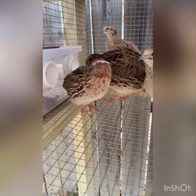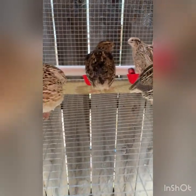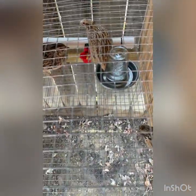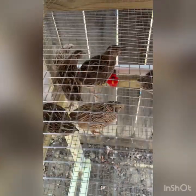All right, as you can see, the quail are loving it. Really love this new space they have. So in the back I do have a little mason jar I'm watering right now, because I am wanting to do an update to the quail hutch already, and so I'll be adding an improvement to the watering system, water containment system, in a video to come. So be sure and stand by.